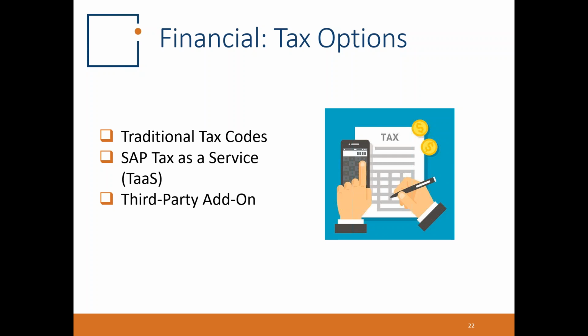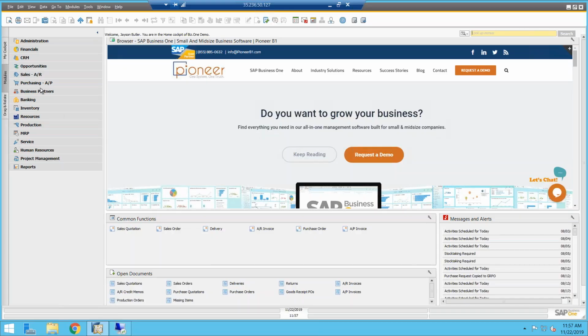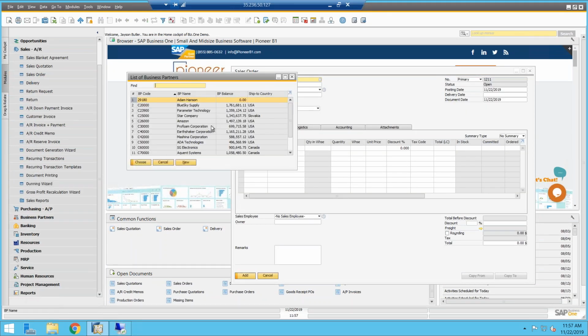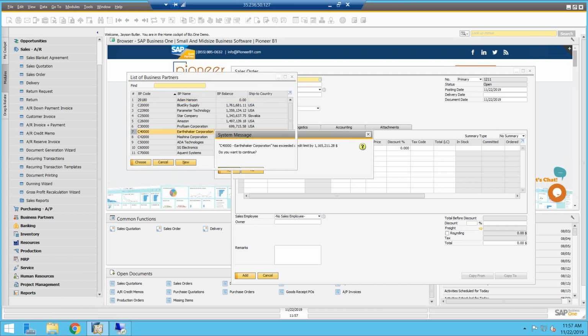So if you need a very robust management of taxes, that would be a third-party add-on. Or I guess you can use a combination of those. If you wanted to use Tax as a Service and then use a different vendor to prepare those tax documents for you, you can do that too.